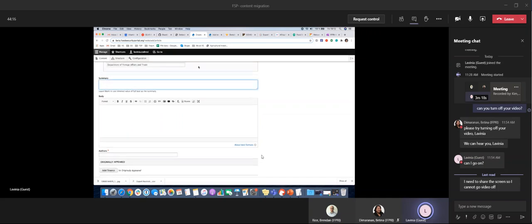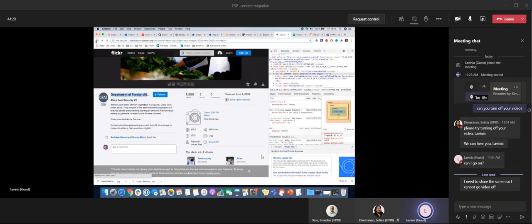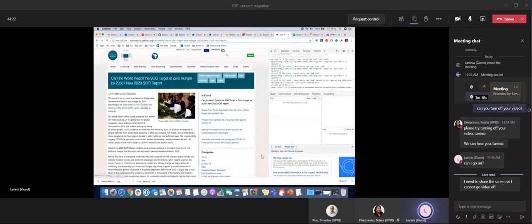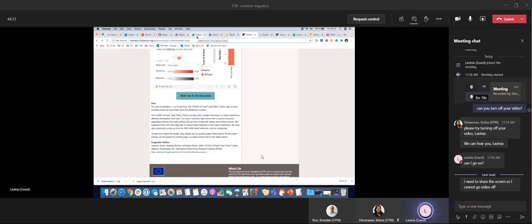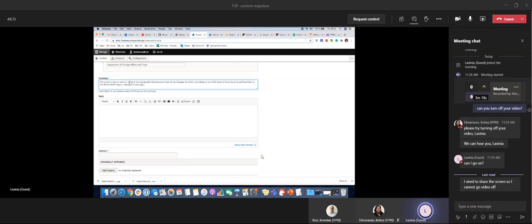Then you have the summary and the body, and we talked about the summary being the first paragraph of the article. At the migration, we will automatically take this first paragraph if there is no summary, and I haven't seen that you used summary so far, right? I don't think you have, or you do.